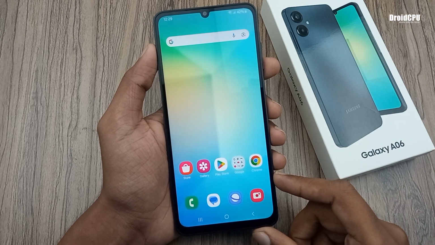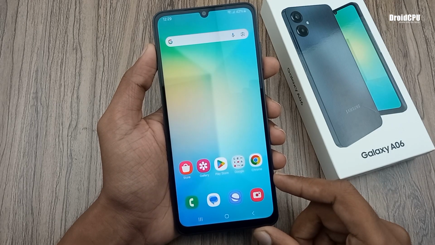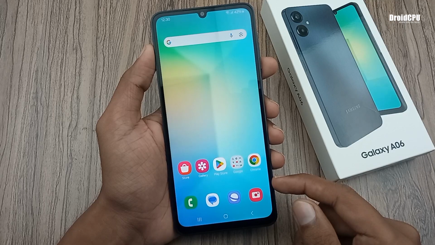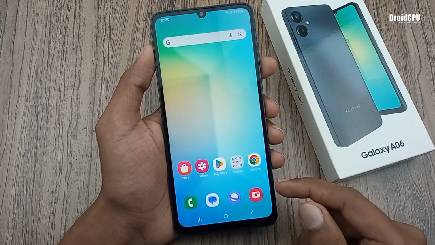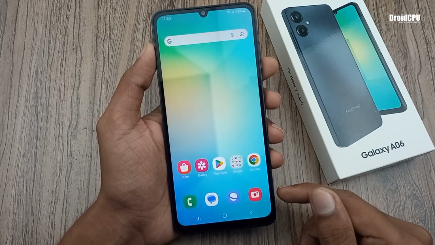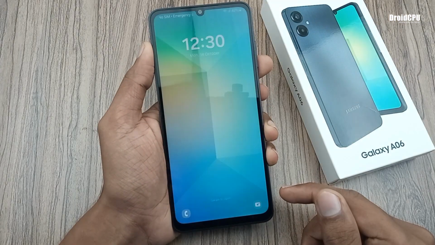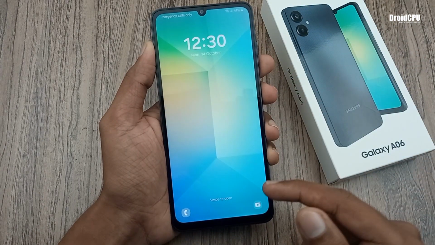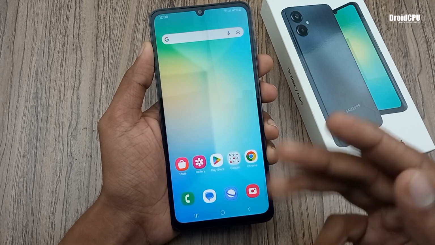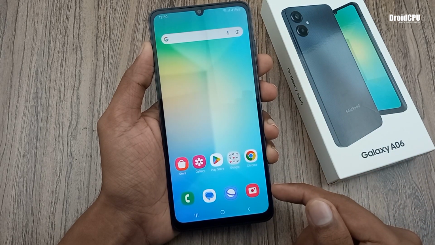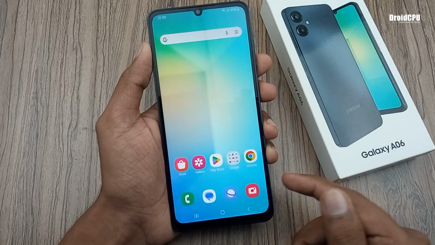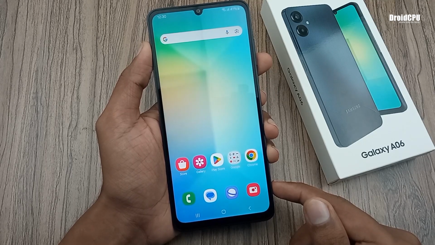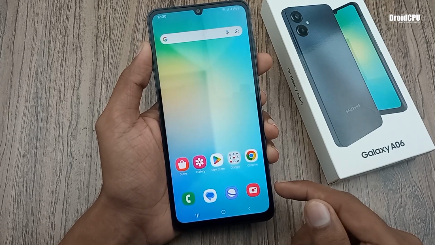In this video, let's learn how to add dynamic lock screen wallpapers. If we enable these dynamic wallpapers, we can see different wallpapers on our lock screen. Now you can see this wallpaper only. After we enable this dynamic lock screen wallpaper option, when we turn on our lock screen, we can see different changing wallpapers. Let's learn how to enable this feature.